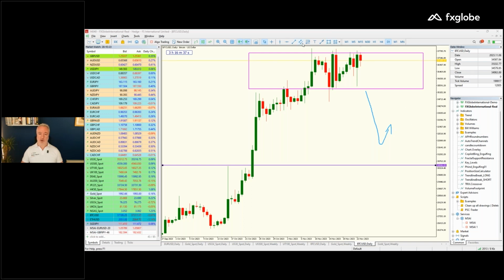then we would take the Fibonacci measurement tool, and we go from the high down to here, and we'd be looking for it to potentially come back and test itself in any of these areas, and then look for very bearish candles. We're looking for price action to give us bearish signals. So one of the first things you really have to do is to identify, should I be buying or selling in this market? If it breaks to the upside, I'd be looking for a pullback and I'd be looking to buy. If it breaks to the downside, I'd then be looking for a pullback, then I'd be looking to sell.